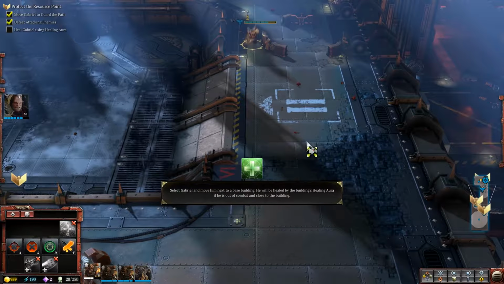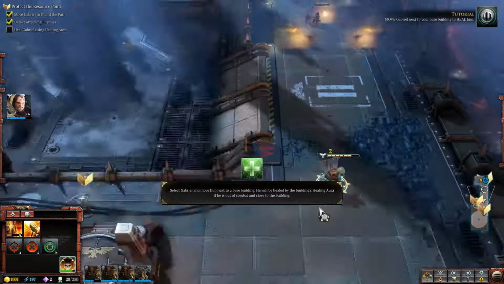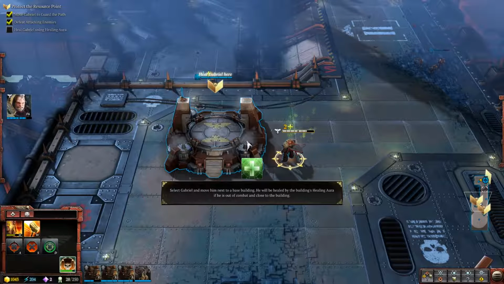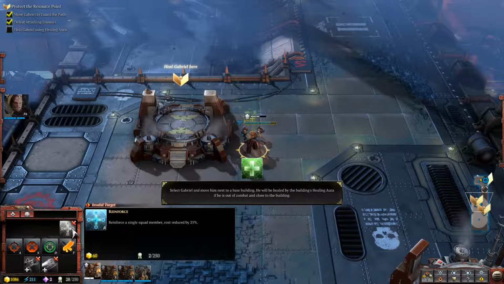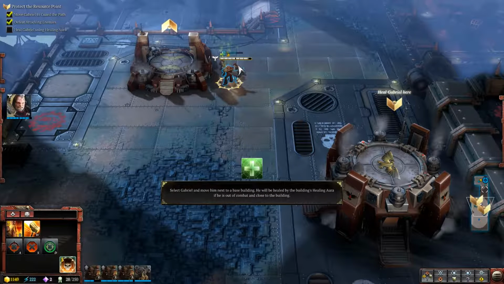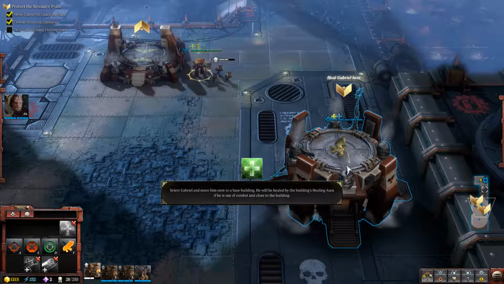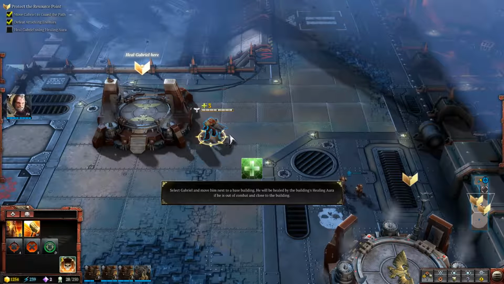We are ready for war. Move Gabriel next to your base building to heal him. Gabriel. Chapter Master setting out. Tactical acknowledged. You have my favor and the Emperor's. We are ready for war. He who fights with me shall be my brother. Tactical Marines ready. Doing it now. Chapter command. It shall be done.